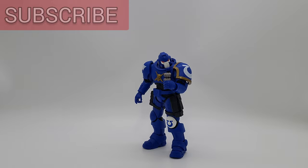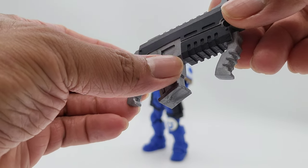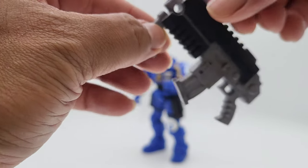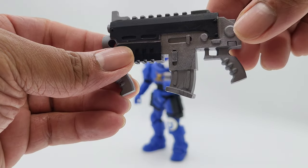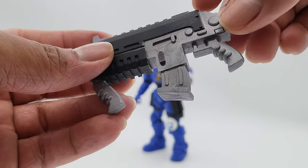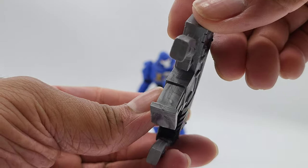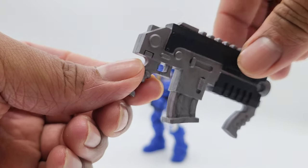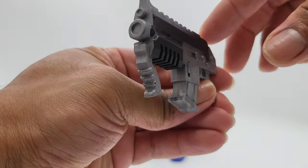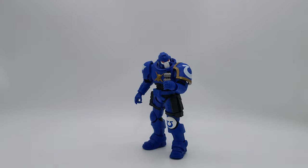Then he has his gun. Pretty nice. Not a bad job on that. You got your silver paint there, you got your buttons there, safety and whatnot. Pretty cool. Handles look good. Not seeing too bad of a paint job on this, especially with the silver not bleeding everywhere. I like that. That's pretty good, and I'm pretty sure he likes that too. All right, handle looks nice. So the gun, got the railing. Not bad on the gun. Nice. And that's going to do it on his accessories.